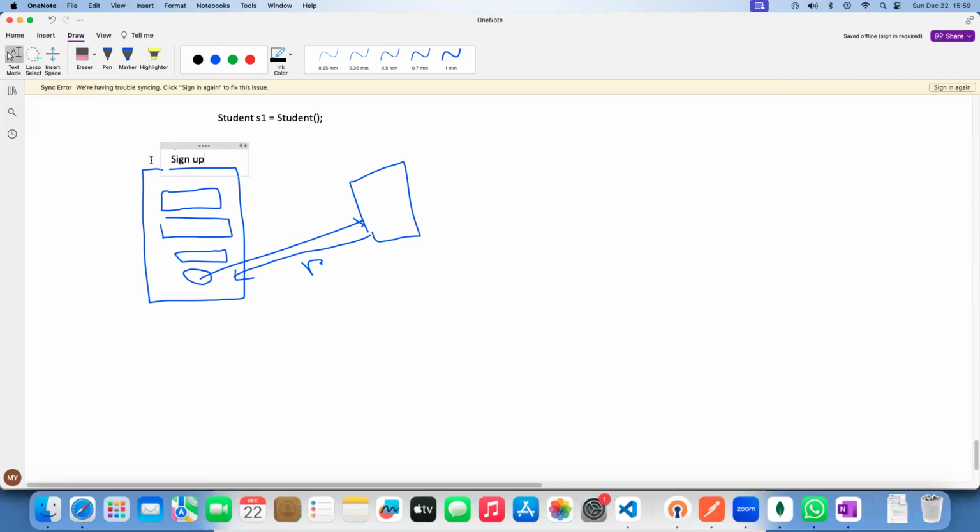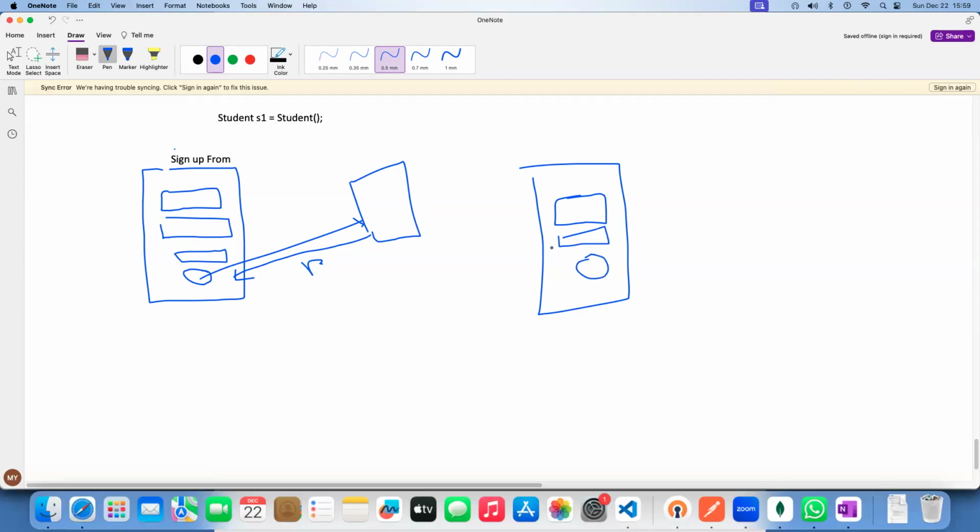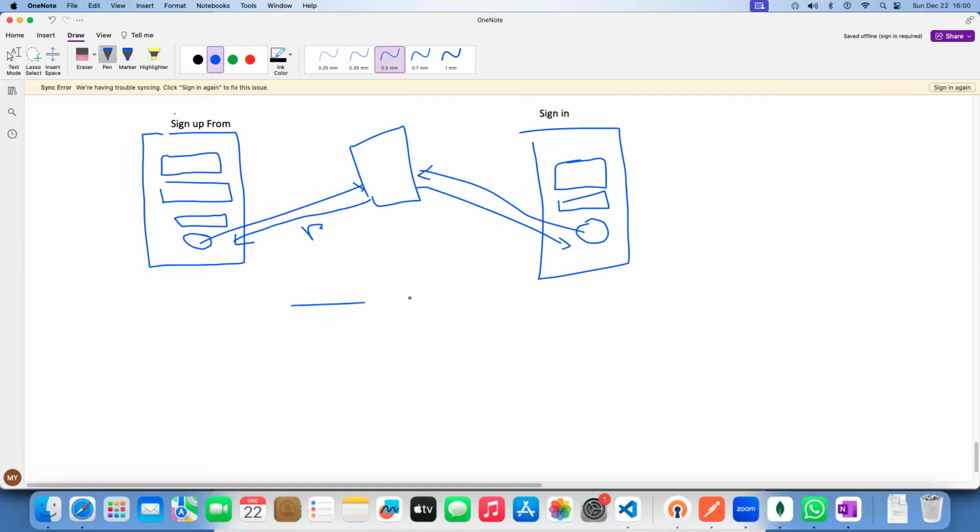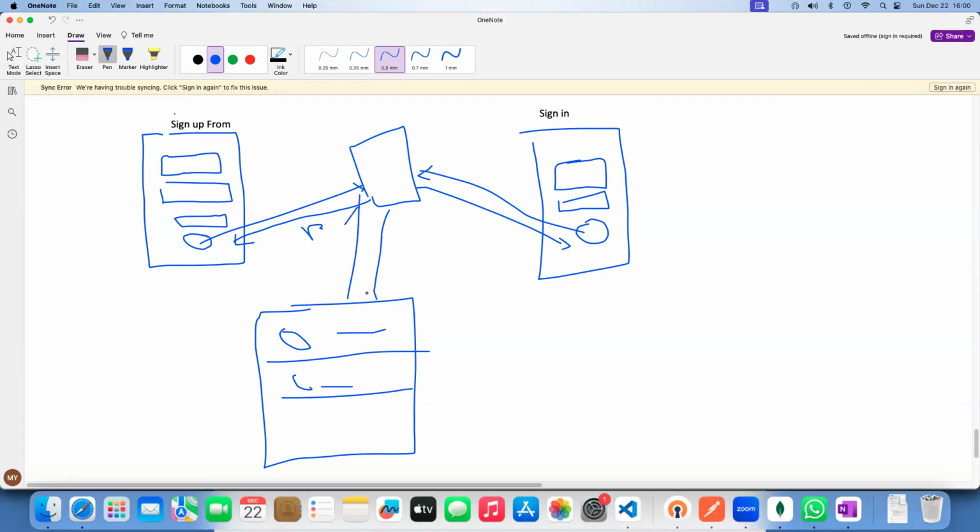So this is the sign up form. Another one is the sign in form. In the sign in, we only enter the email and password and a submit button. Again, when I click on sign in, it hits the server and gets the response back to the mobile app. This is the sign in. The other screen is the list of students. This retrieves all the students and displays them on the screen. So again it hits the server, the server responds back, and here we display the users list. This is our goal. So this is what we need to implement now.